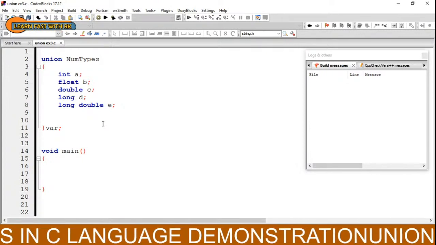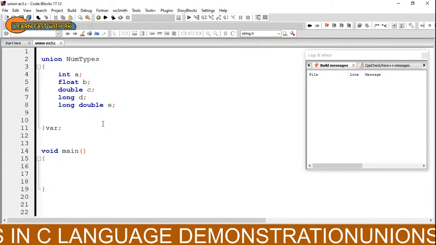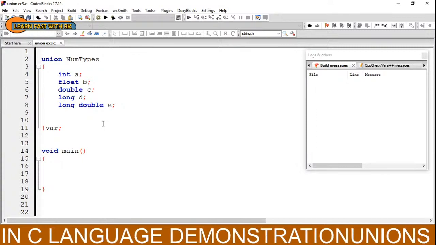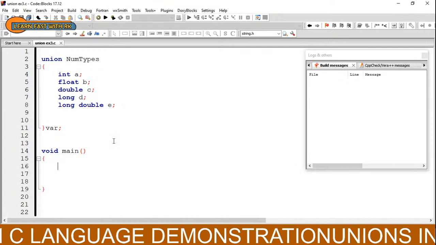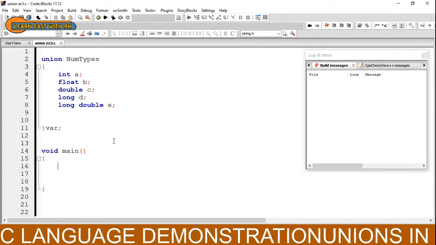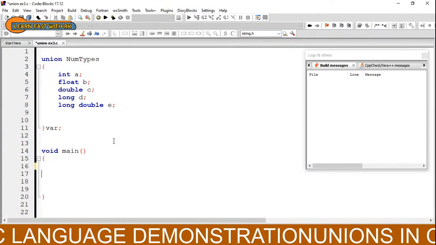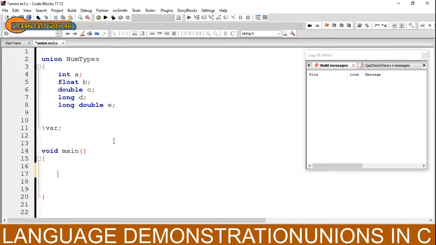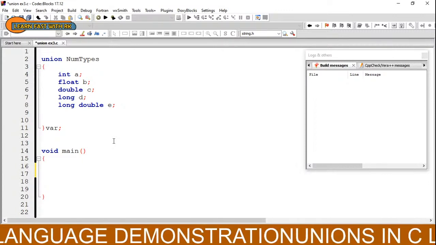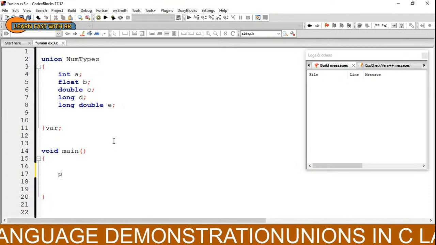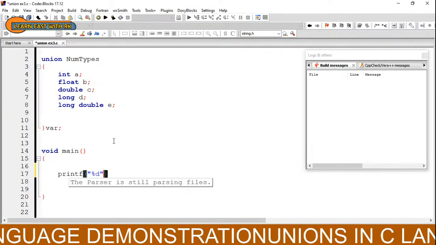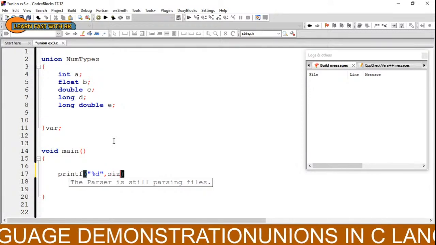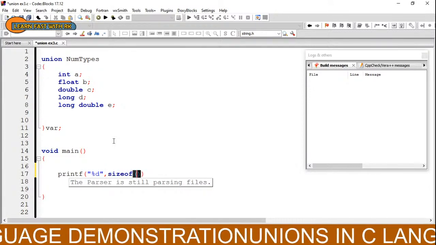though the declaration, definition, and then access will look similar to the structure, there are certain differences. In order to explain that, I am taking this example. Now, let me print what would be the size of this var. So, in order to print the size of the var, I am going to use printf %d, comma, the special kind of operator that we are having, sizeof var.